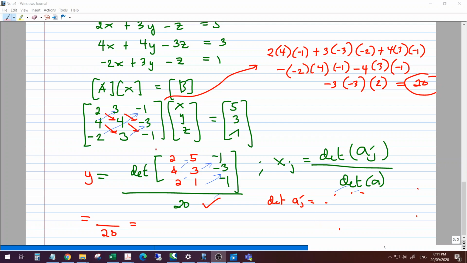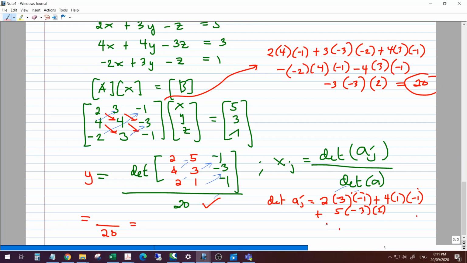So I'll rewrite. That will be 2 times 3 times negative 1 plus 4 by 1 by negative 1 plus 5 by negative 3 by 2.